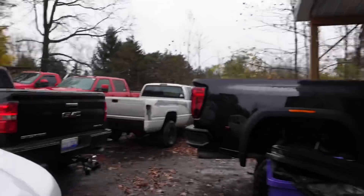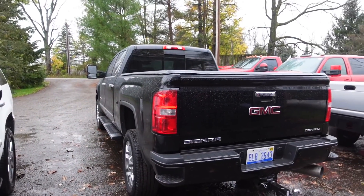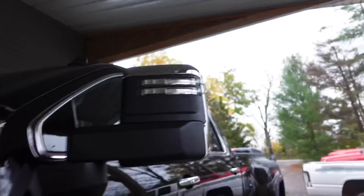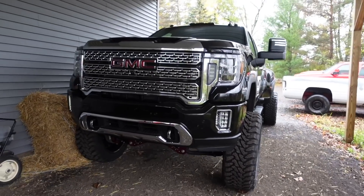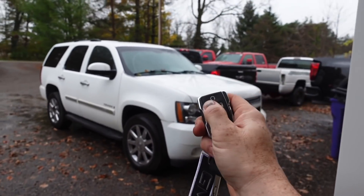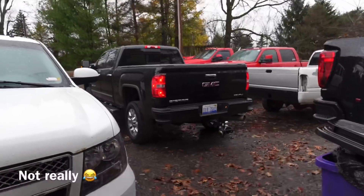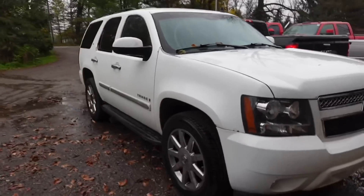I kind of have the Denali under my awning right now. If you missed out on the last video on the PPE manifolds, definitely check that out. Here she is — isn't she a beaut? Let's go ahead and pull it in the garage. These are my GMC Denali keys to the L5P Duramax. Let's start that right now so you can hear it — that's what a diesel sounds like. Now let's fire up the 5.3 liter Tahoe gasser.